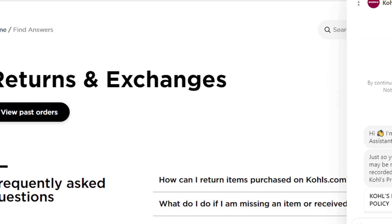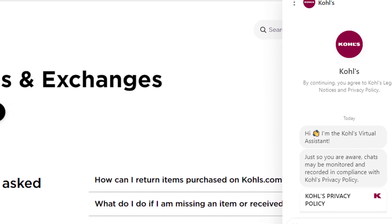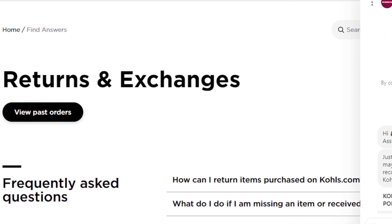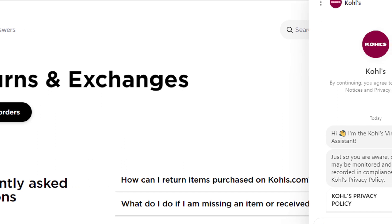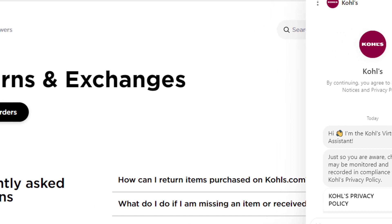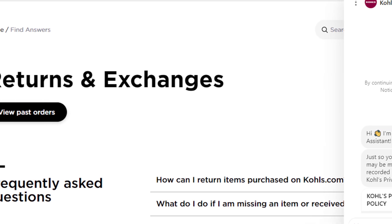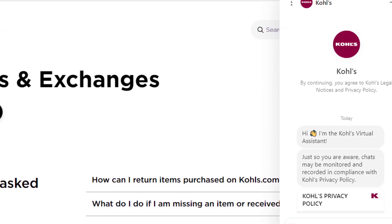Method 2: How to cancel Kohl's credit card online. Head to the customer service center of Kohl's on their website. At the bottom right edge of the page, you will see a chat option — click on it to open the chat window. You will be able to chat with an agent, so you can message them that you want your card closed. You will be asked to provide some account details including your credit card number, so be ready with those details beforehand. Follow the prompts in the chat to complete the process of closing your Kohl's credit card.